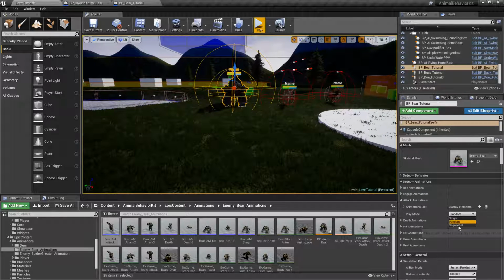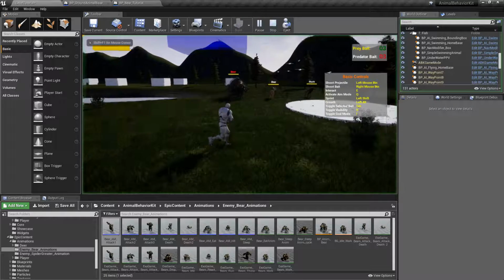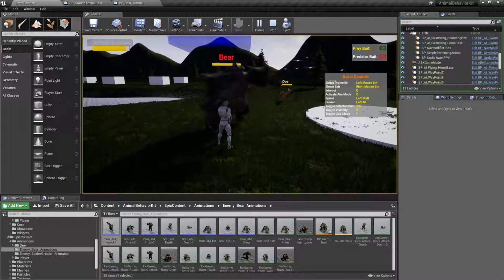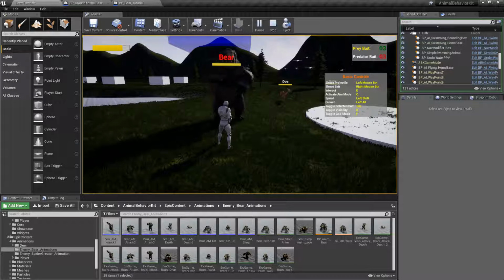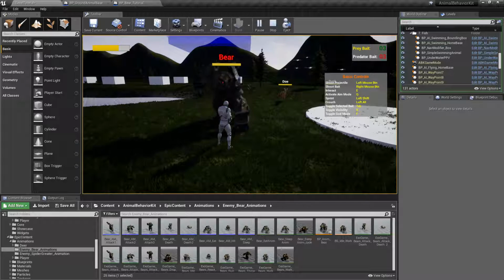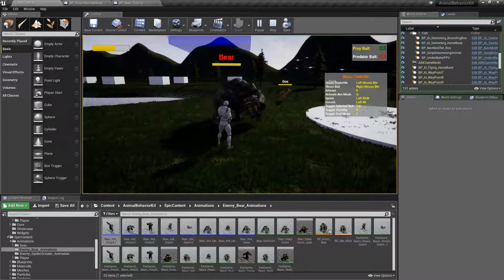The third one is sequential. Sequential basically means exactly that. So if I hit play, it'll do the first one in the array, which is right hand, and then the second one is the left hand, and the third one is the double hand, and then it's going to go back to the right hand, and then the left, and then the double.